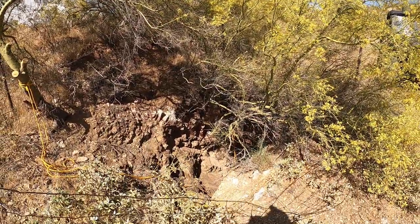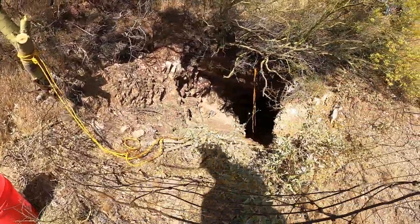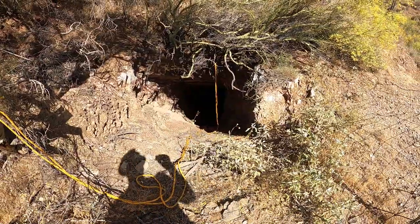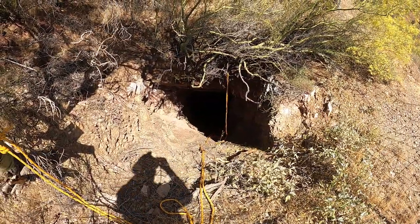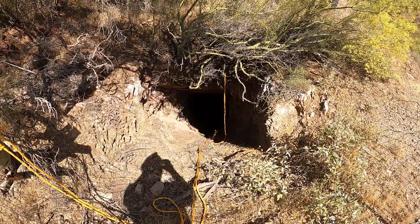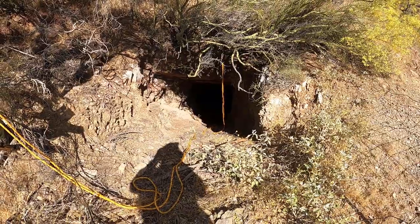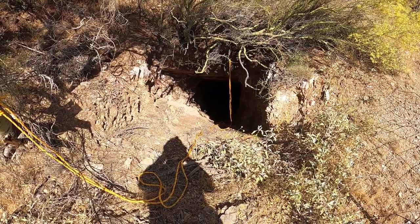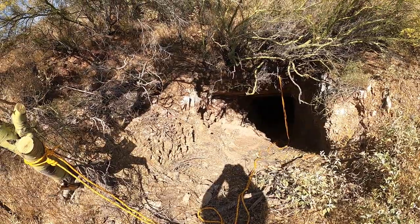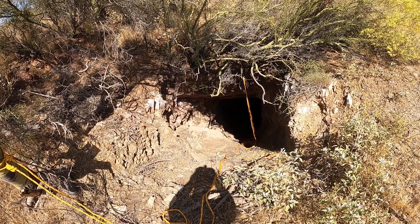So this here is the Shirtail Mine. I went down about 40 feet. As you can see, it goes down pretty far into the abyss — at about a 45 degree angle. I went down about 40 feet and took some samples off that nice little quartz vein you see running all the way down the top wall there, the hanging wall.